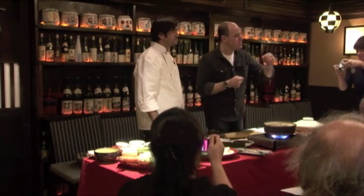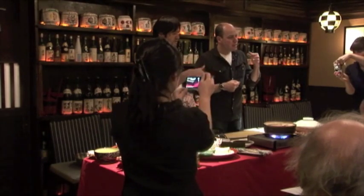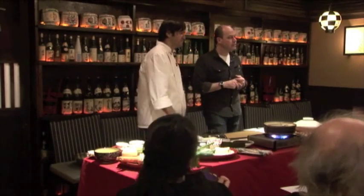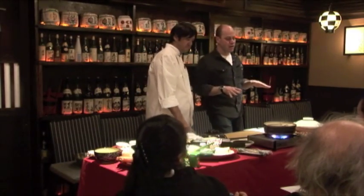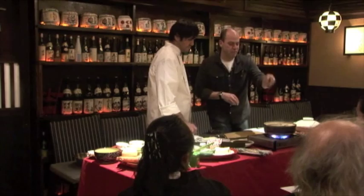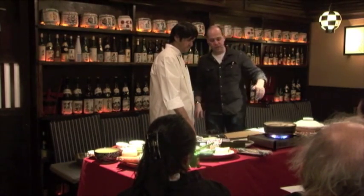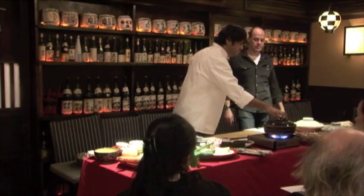These dishes don't have to be stirred because the heat circulates. Yeah, the heat circulates, and the flavor does too. So it's real simple. And then Tadashi puts mushrooms together, tofu. So it actually starts to look nice now. And then you're covering it. Right. Bring it up to a boil.